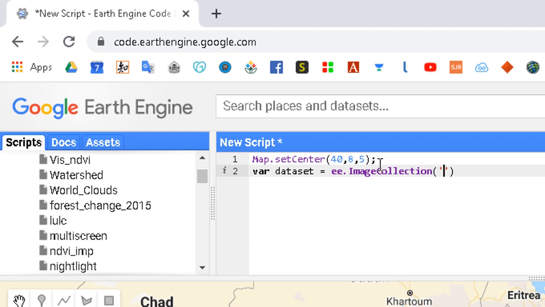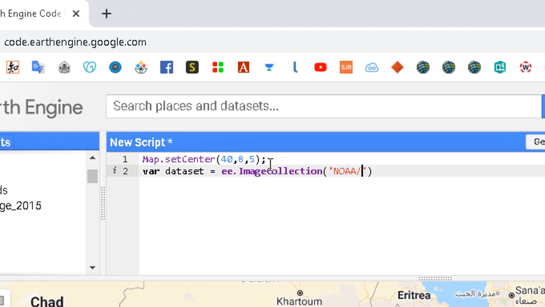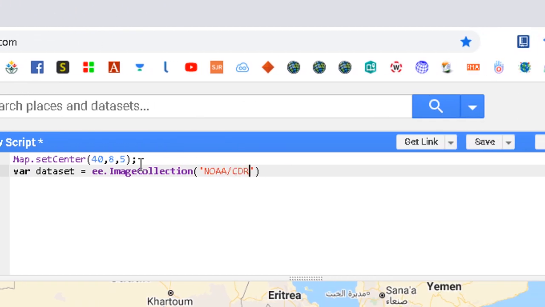This ID is NOAA/CDR/AVHRR/NDVI/V5. So actually this is an image collection. Out of this image collection, I have to select the date. I have to filter it.